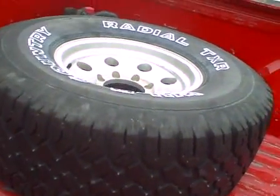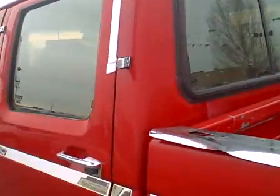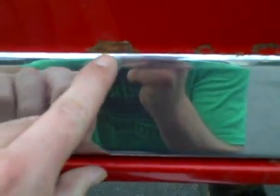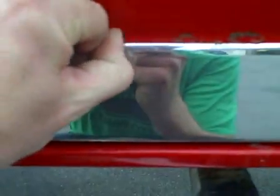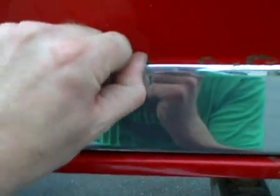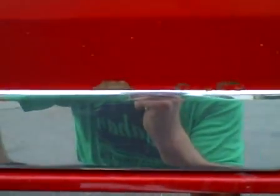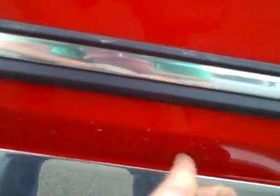There's a full-size spare tire back here matching the other four on the truck. The glass is all in good condition with tinted windows. Down on the rear left door, at the very bottom just above the chrome strip, there's a little surface rust. As I scratch at it, it's definitely surface rust — not cancer — and has not gone through the bulk of the sheet metal. It could probably be sanded down with a little touch-up paint applied. There are also a few little rock chips across the bottom of this door.